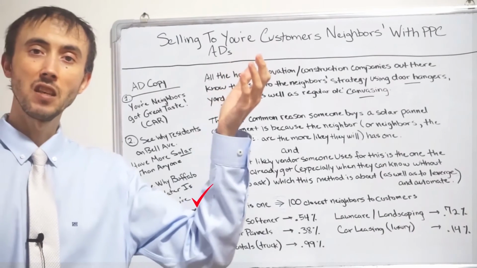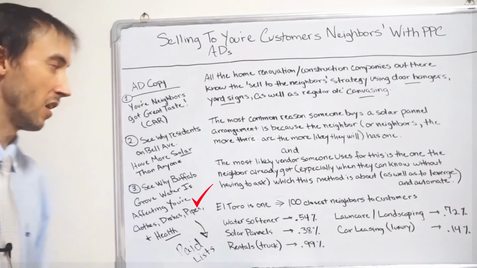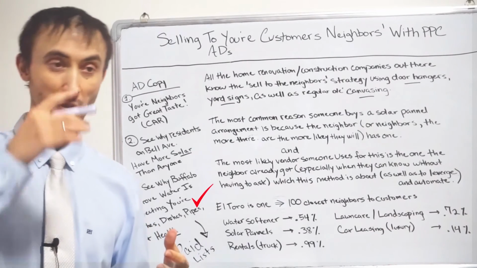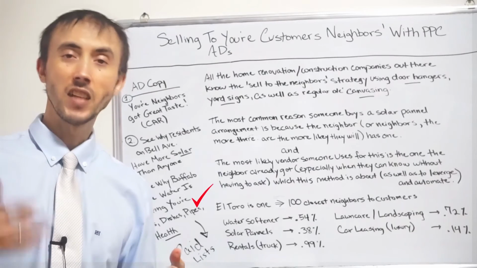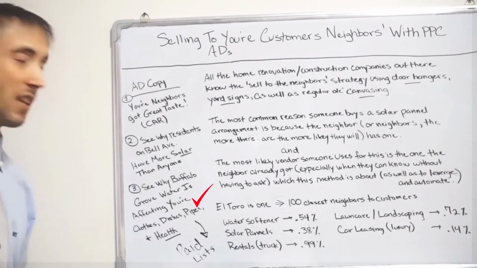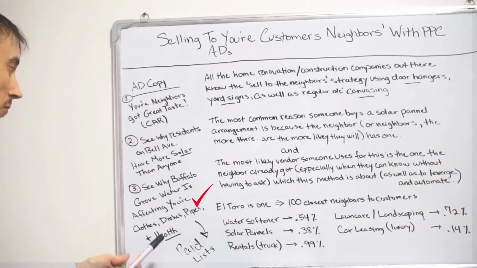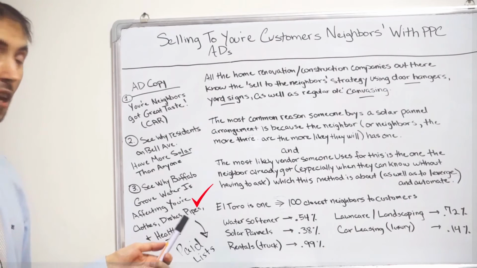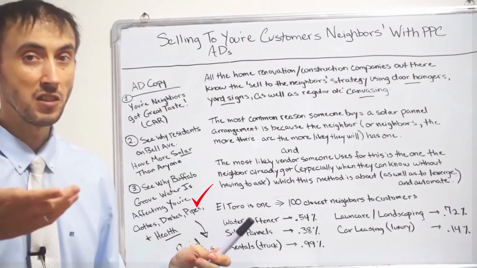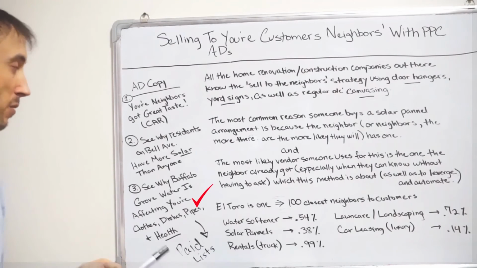Higher click-through rates mean lower cost per click, lower cost per acquisition. They're all directly related. So with this, you're really piquing someone's interest. They're going to be thinking, holy crap, I never see anything that's local to my area. So they're going to click on that. Then it's just up to you to do the job of selling on the landing page. So you'll definitely get them to click with that. And given you can show it to them 100 times to make sure they see it, if they didn't see it the first 10 times.